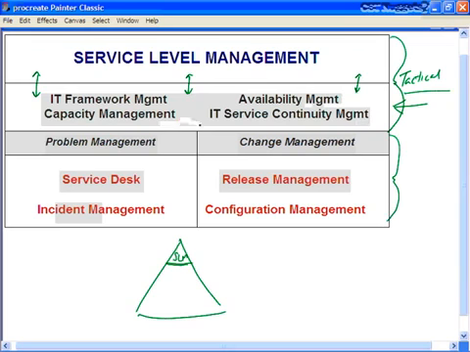You've got problem management and change management, which we know are tightly coupled. But under problem management, you've got the service desk and incident management. And under change management, you've got release management and configuration management. And you may actually design your ITIL service solution this way, partitioning up these different management responsibilities to individuals, to working groups, to steering groups, to teams based on these modular approaches. Now, this is the tactical aspect.